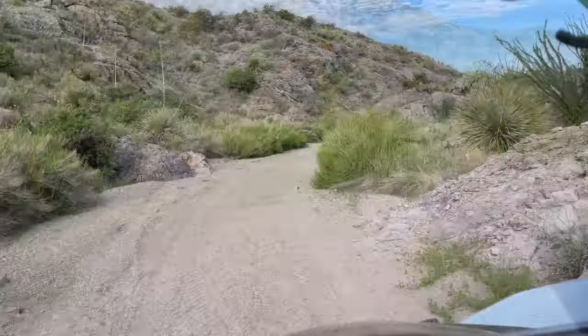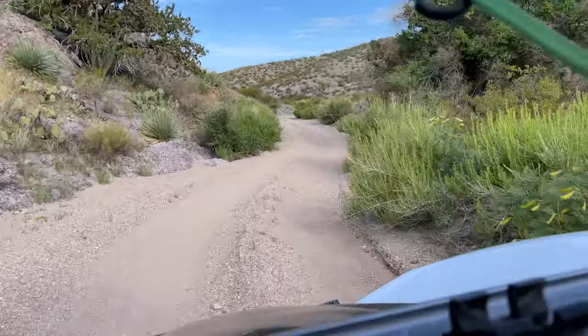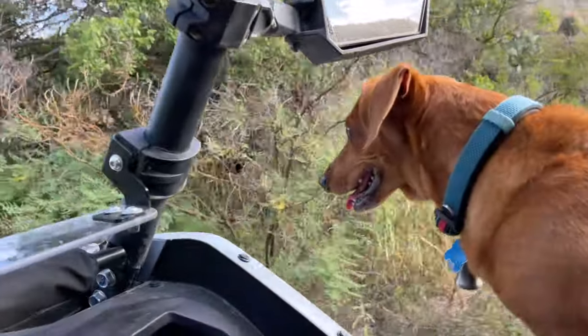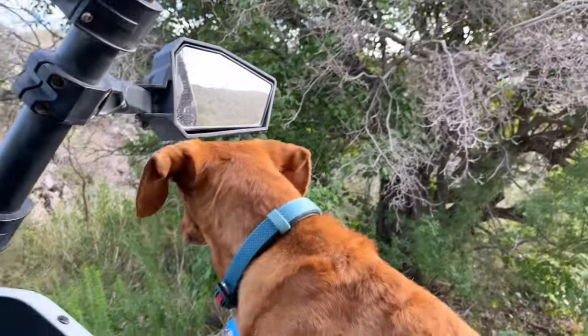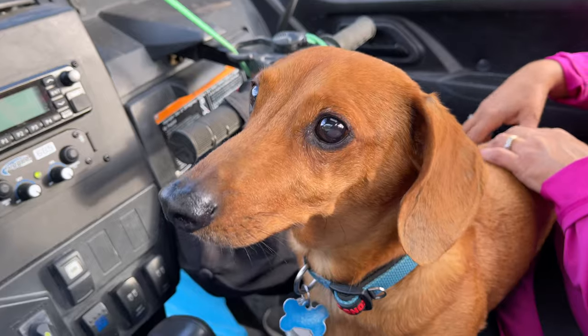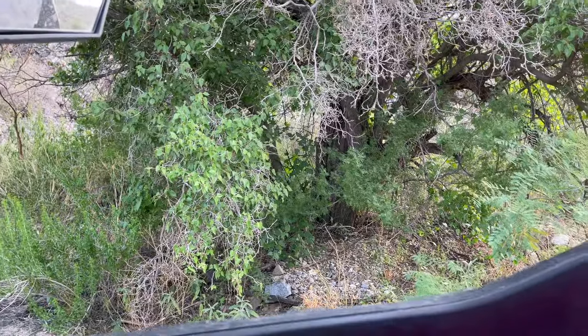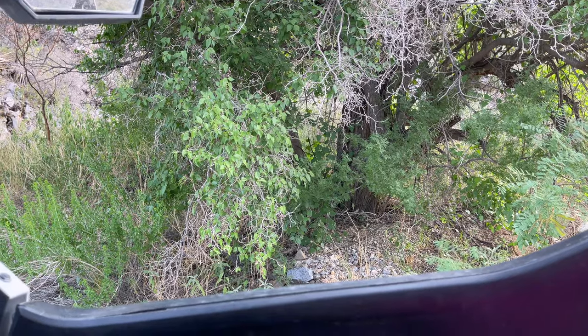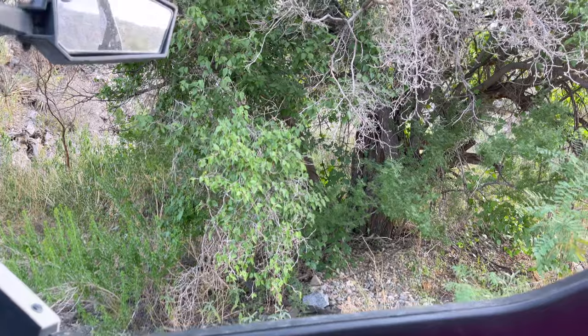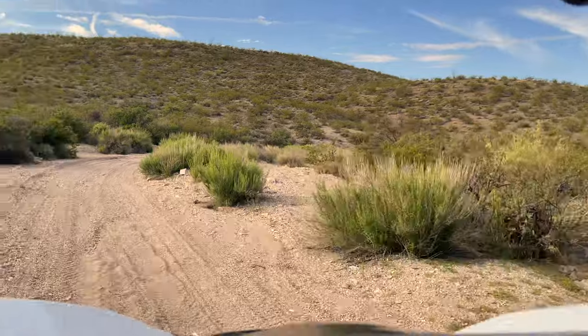As you come up here on the right, this particular area we stop at a lot of times — my wife and I call this particular tree Mac's tree. You can see he gets excited when we drive up to it. There's something about this tree he likes and he wants to get out. We're not going to stop today because he'll just roll around in the grass and get who-knows-what on him, and he will not want to get back in the UTV — we'd literally have to physically pick him up and put him back in the machine. So we're just going to proceed forward as he continues riding with his ear up in the air.